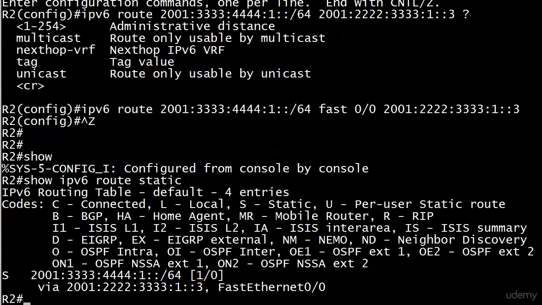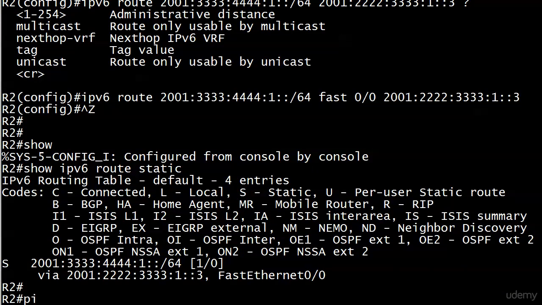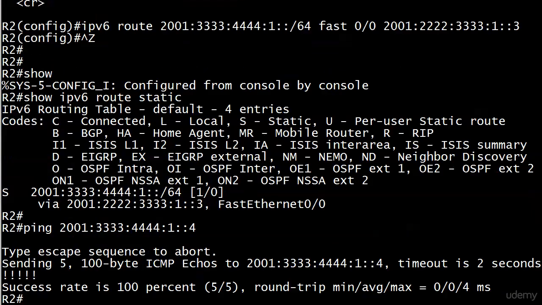Probably pretty much the same as the others. Yeah, and you see both a next hop IP address and a local exit interface. And let's go ahead and ping router 4. There I go with a dramatic pause again. But we were able to ping router 4 with no problem at all from router 2, and everything's golden. That's just another way to write the route.